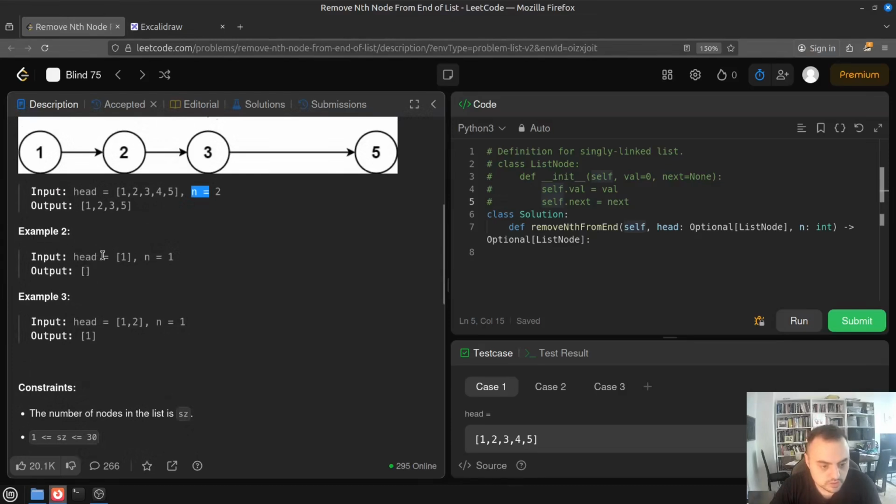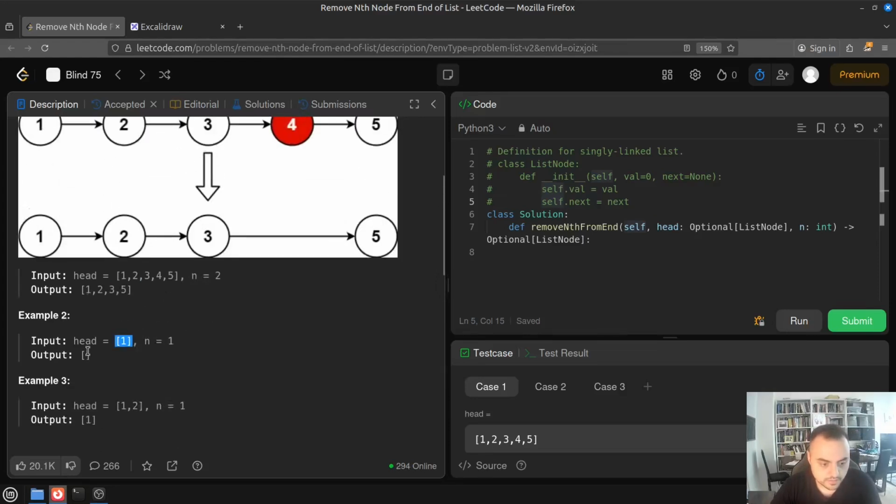So let's take a look at the other examples. Example number 2 is also interesting. This is one of the edge cases. What will happen when you have just a single element in your linked list and you want to remove it? Then you have to return an empty linked list, and in the code that would be None. Since you are returning the new head, and that head is set as Optional, either it can be an object of this class, or it could be None. This is something we have to keep in mind while we are developing our algorithm.